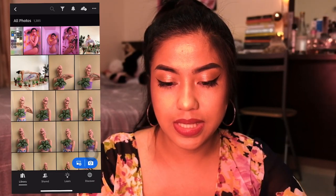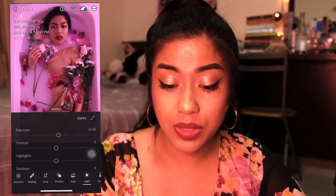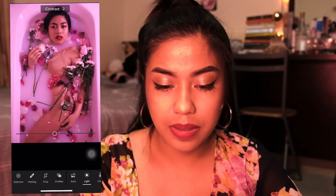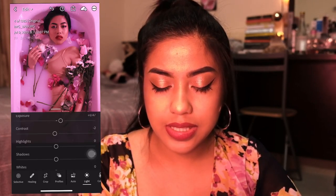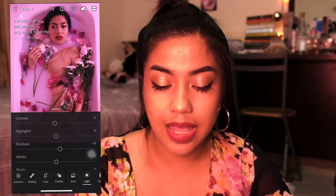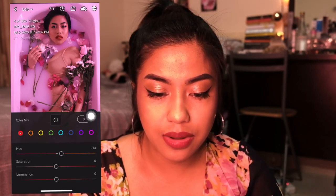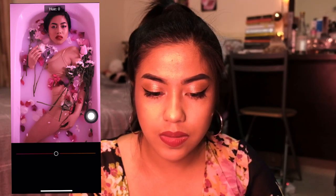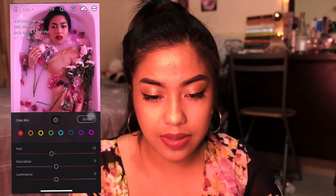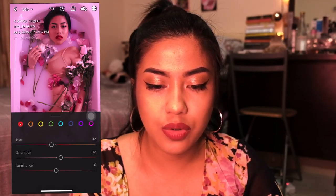Let's go for the roses. Click this one, go to light, raise the exposure a little bit, that's too much, and then you raise the shadow. Go for color, go to colors, again, click that small color wheel on the upper right. Okay, let's intensify the red hue until -6. Raise the saturation to the right. And then, raise the luminance as well.